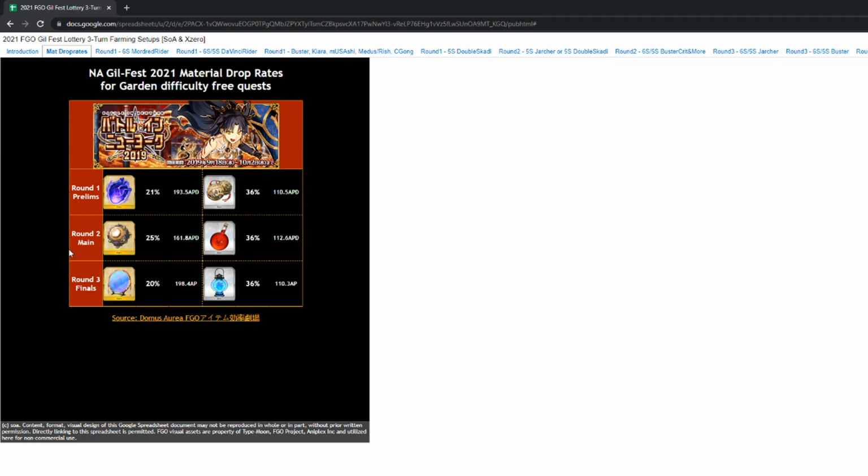Round 2, and I want to actually point out, round 2 is probably the hardest node to actually 3-turn, and I'll explain why once I get to it. So on this day, or these set of days, if you want to go out and clear the shop, I'd recommend to do so during round 2.